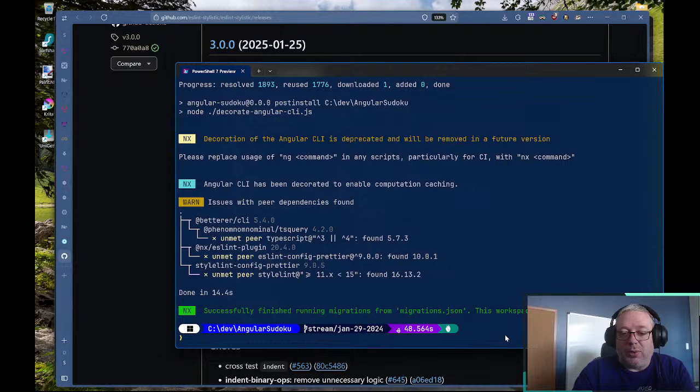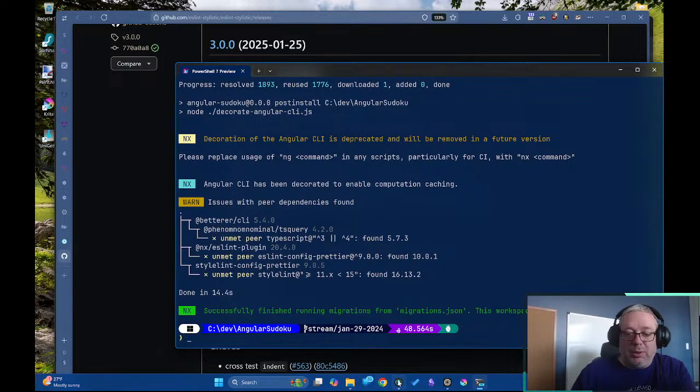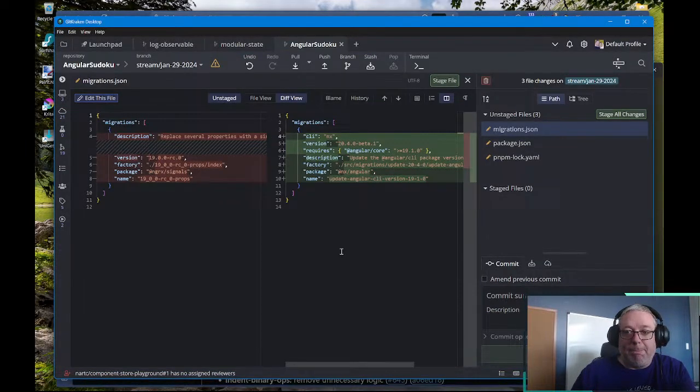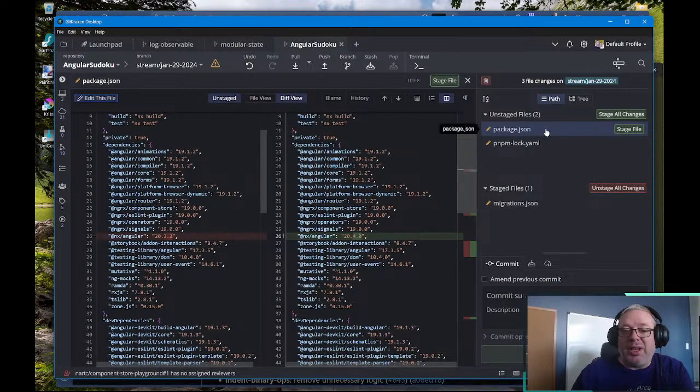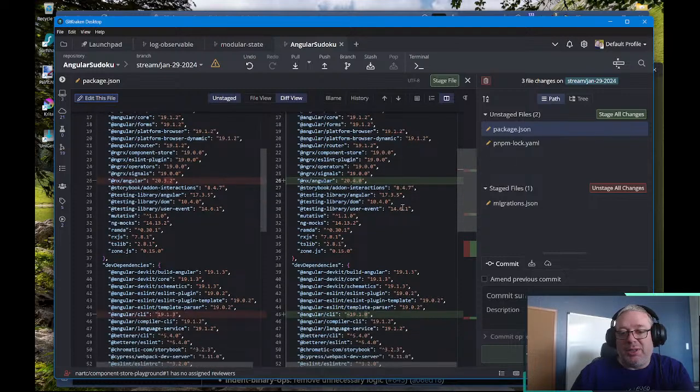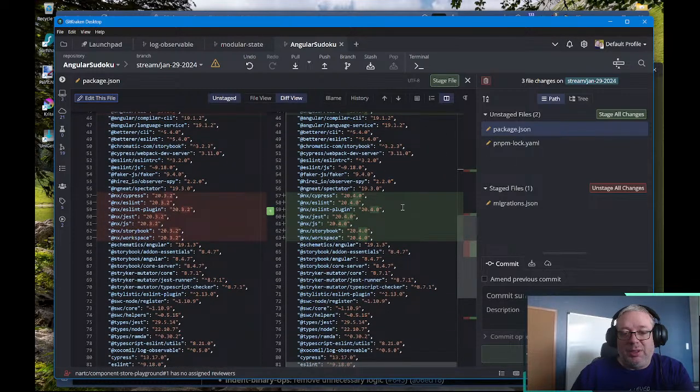Okay. So now we're good. Go ahead and stage all these. I commit the migrations because migrations are typically idempotent, and so they're fine.